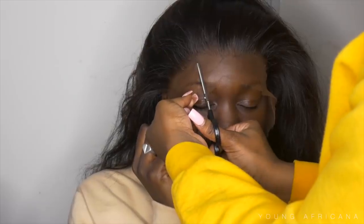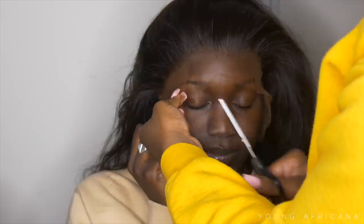Now I'm just going to go ahead and cut some slits near her temple area. This is just to ensure that everything is laid down once I put down the glue and I'm able to really tug and pull at the wig without anything shifting. So I would definitely recommend this for my beginners. If you guys are new to this, do two slits at the temple areas of your head just so that you're able to get a really good fit.